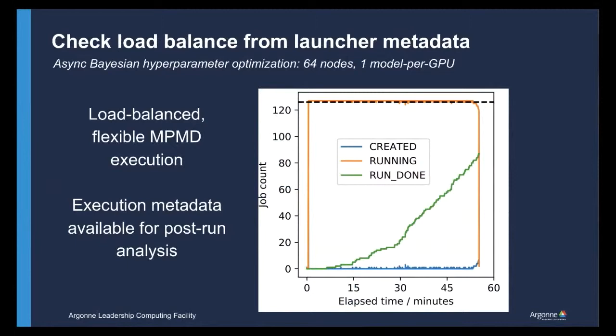We see a blue curve staying nearly constant at 0 and showing newly created jobs. The orange curve shows tasks that are actively running at any given time under Balsam. This is a proxy to check the utilization of your workers, and you can verify that your utilization is staying close to 100% in any given ensemble run. And again, the green curve shows throughput, which is something that you may also be interested in tracking at the level of a single job or across many jobs over time, as we saw in the introductory slides.